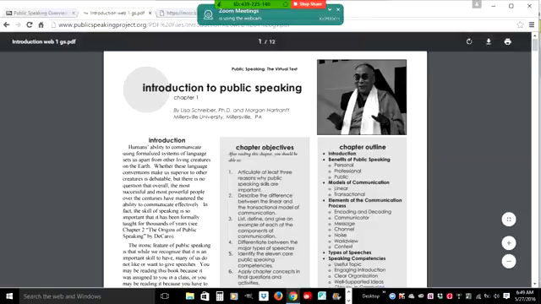So I just want to, I don't think it's going to highlight, but if you look in the top left corner, you're going to see a download button with the arrow, and you're going to see the print button, again, located in the top right corner. And if a student wants to print or download this textbook, they can.